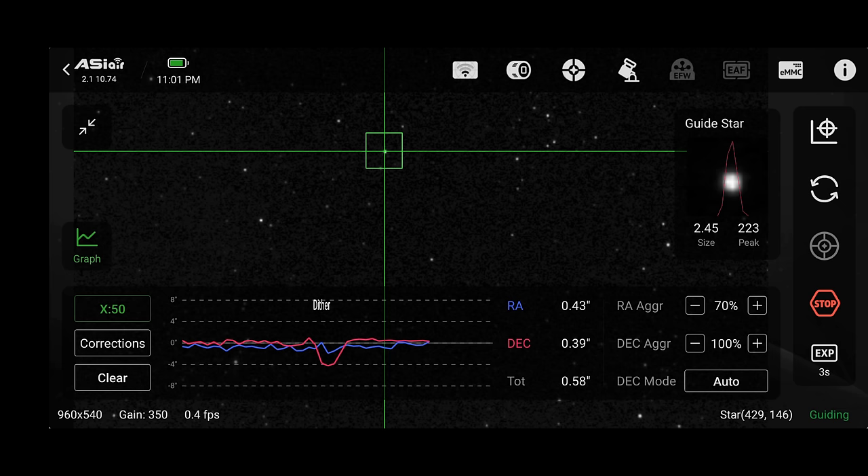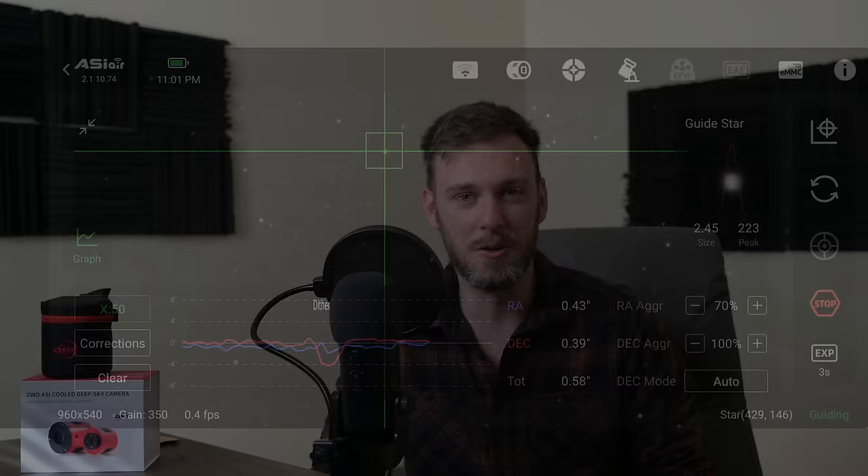For those of us shooting 600mm or less, I don't think this camera is necessarily the best investment — it's a good camera, but you probably don't need the extra feature. I still use my 120mm mini and 30mm F4 guide scope since 2017 and I really have no complaints. But if you're looking to buy your first dedicated astro camera and don't have an auto-guider and guide scope yet, this might not be a bad idea — it'll simplify things and future-proof your setup if you ever get a larger telescope. As for guide performance, the camera really surpassed my expectations — I wasn't even sure it would see any stars, but we got around 1 arc second of error for most of the night.